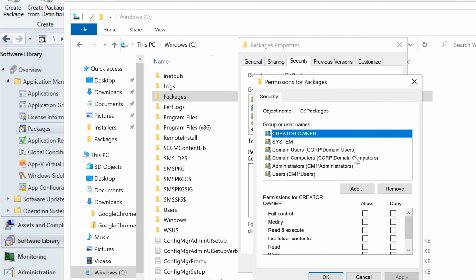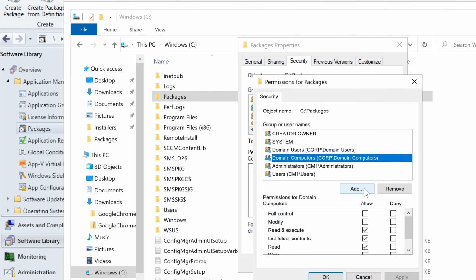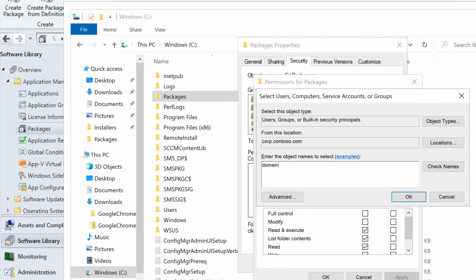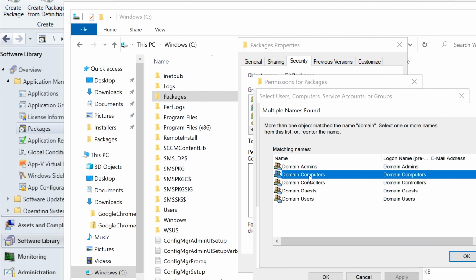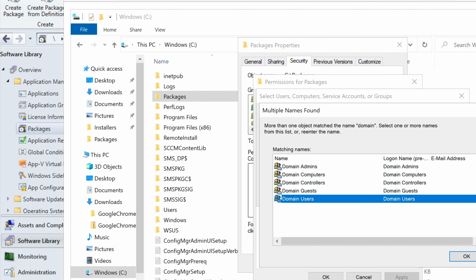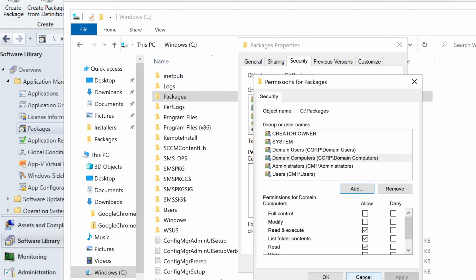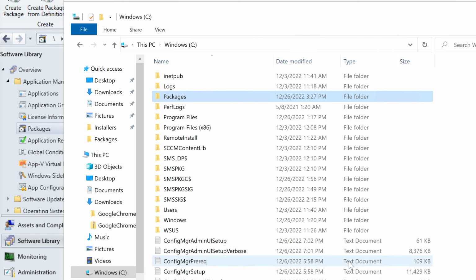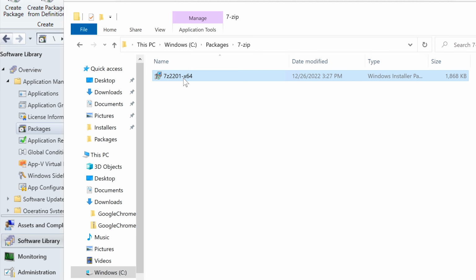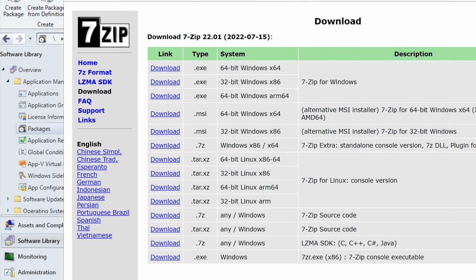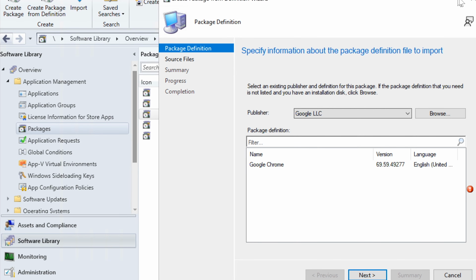We just have to make sure that under security here, we have domain users, domain computers added as read and execute. And you can obviously do this like this. So if you just type in domain here and just do check names, it's going to pull up a bunch of things that you can choose from. Just make sure that you add domain computers and domain users, right? Click OK, apply, OK, and then make sure they're added in there so they can read the new packages, so they can read, in our case, our 7-zip, and so they can copy it over to a distribution point. Let's talk about that. I promise it's still going to be simple to follow.